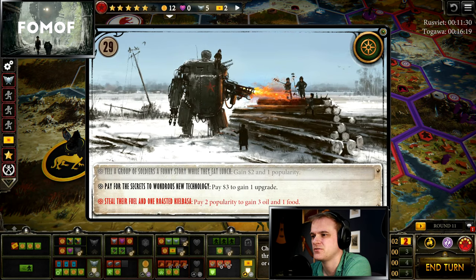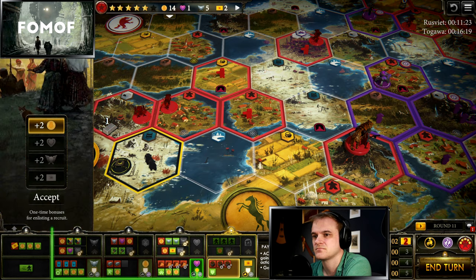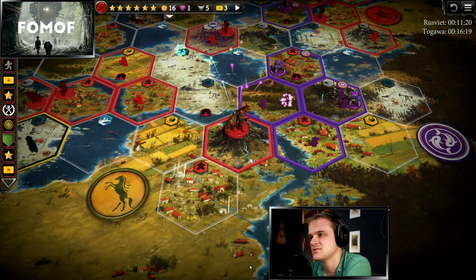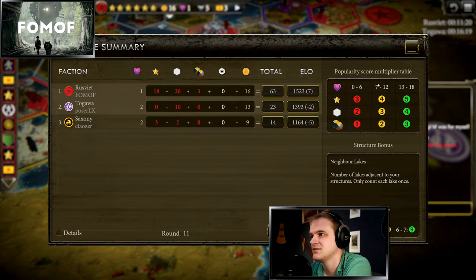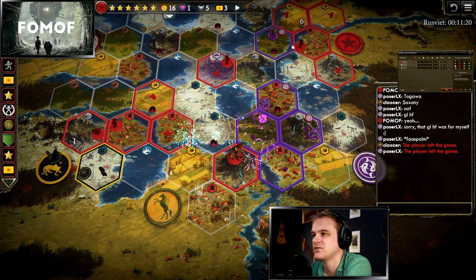$3 for an upgrade or $2 in a pop. That's the only one that helps me. And that's game. 11 turns. Rusviet Innovative is just way too good. I mean, look at that. 11 turns, 63 coins to 23 to 14. Not even fair. Look at that board coverage.